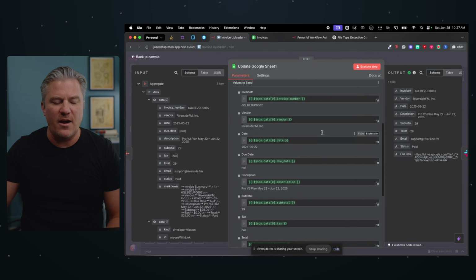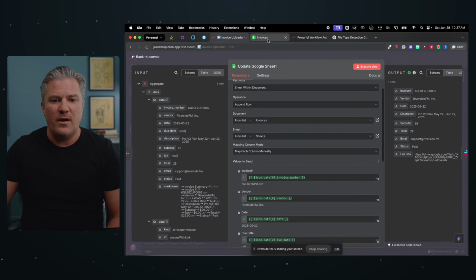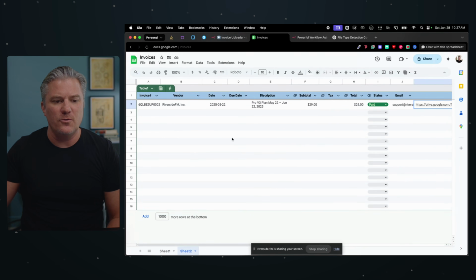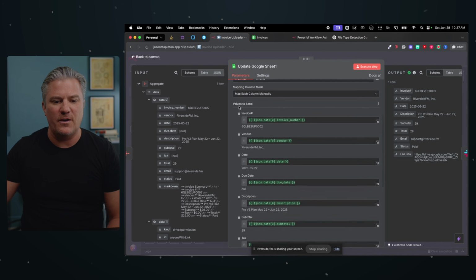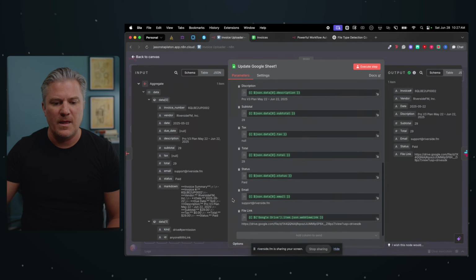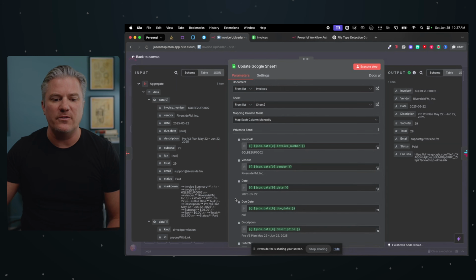And all I'm doing now, because I have all the data, right, is I'm now setting the value. If you look at this, I have on my Google Sheet invoices and then an invoice number. So an invoice and like that hash thingy right there, right? Well, when this invoice comes through, the invoice number actually reads invoice number. It doesn't read invoice, pound sign. And so what I have to do is say, okay, here's all of the stuff on that Google Sheet. I need to tell it what information goes where.